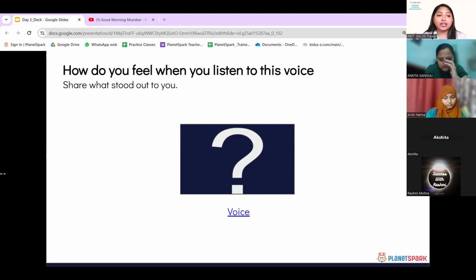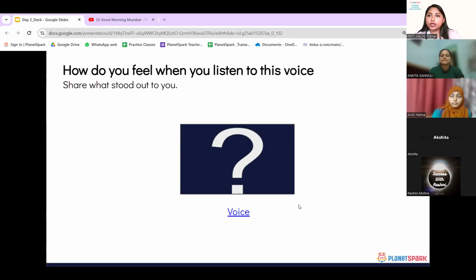Okay, something else. The tonality, yes, exactly. There was a difference in the tone, fall and rise of the intonation, yes. Pitch regulation, absolutely. Emphasis on important words, absolutely, very good. Emphasis on important words like the word aaj, or शहर का सारा हाल है मालूम, सारा. So emphasis on sara, the whole. So that emphasis created that dramatic atmosphere, right? Stretching the words or emphasizing the words, very important.